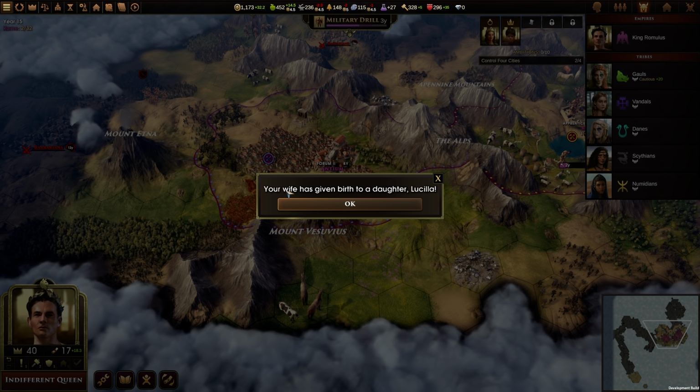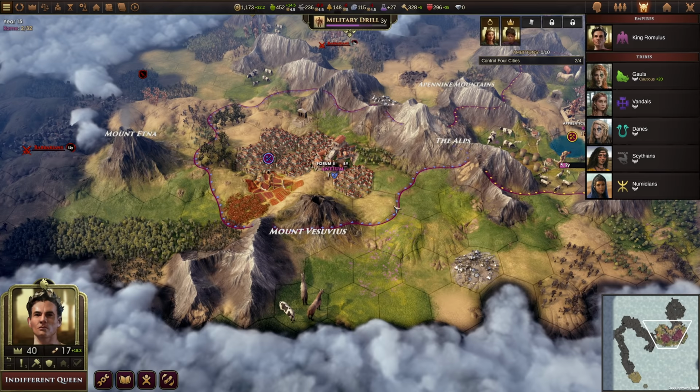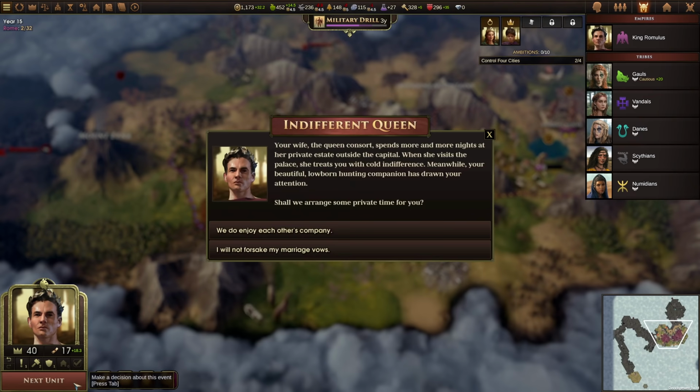Hey, congratulations. Your wife has given birth to a daughter, Lucilla. Brilliant. That's wonderful. Uh-oh, an indifferent queen. Your wife, the queen consort, spends more and more nights at her private estate outside the capital.